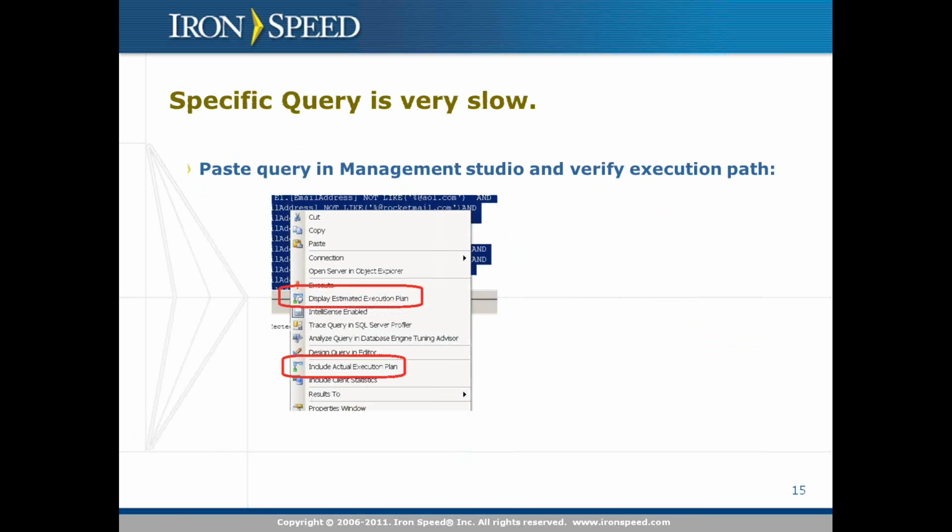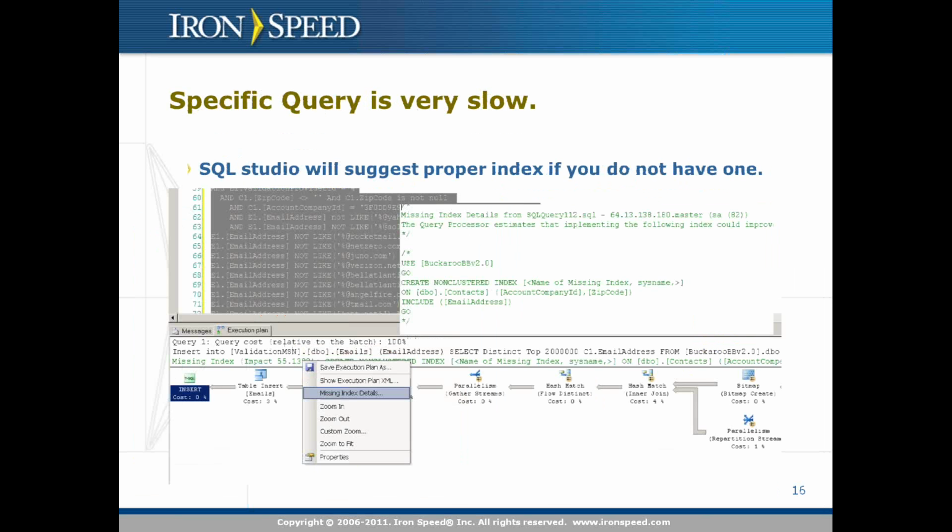I already showed you how to look at the execution plan. Actually, if you don't have an index, SQL Server will show you missing index information in this execution plan. I don't have an example right now of a query which would have a missing index. Again, this is not the purpose of my webinar, but when you run the query in question in Management Studio and enable the actual plan, it will suggest an index if it's missing. This is, of course, specific to SQL Server, but as I said, for other databases there are other tools which can do a similar job.